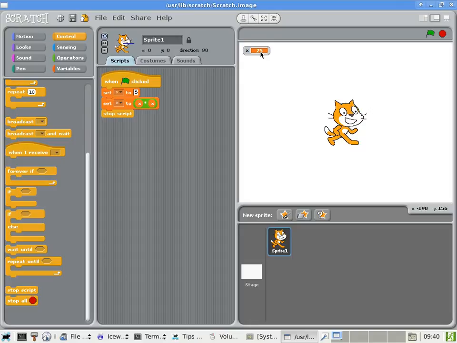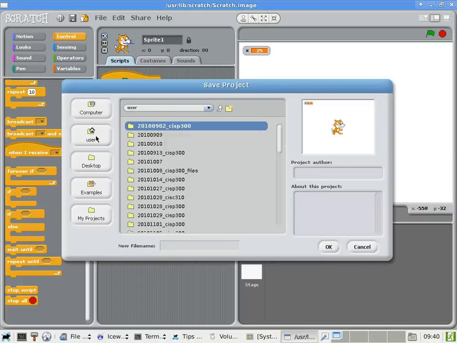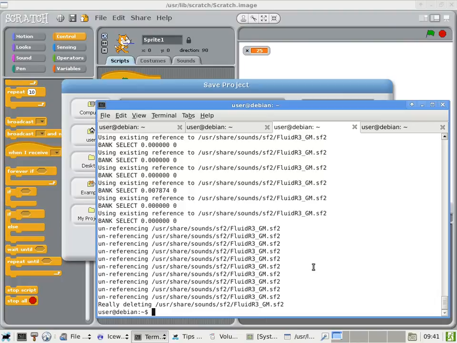So to change the program to do that, let me see if I can do this. I want to save the program, but this time I want to save it to, let me make a folder for today. And at the end of the class, someone can remind me to upload that folder that contains all the Scratch programs that I have done today. So we'll go ahead and create a folder for today. This is the last day of November.